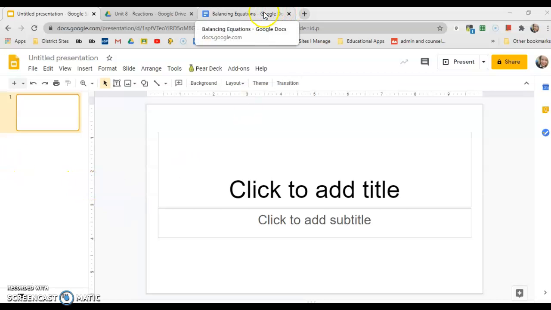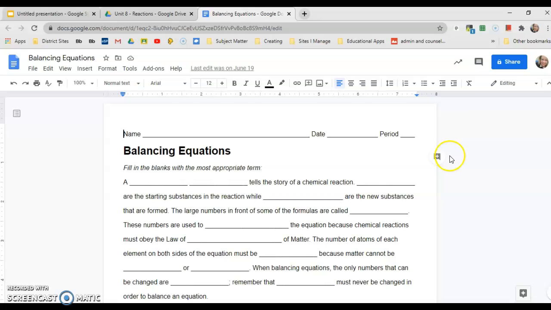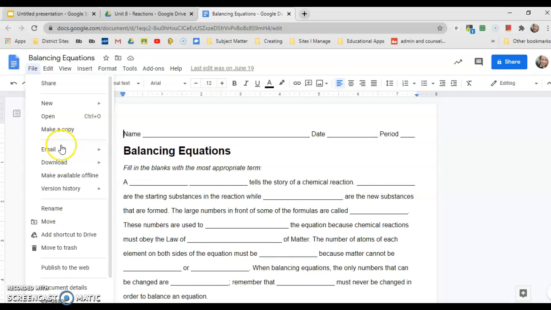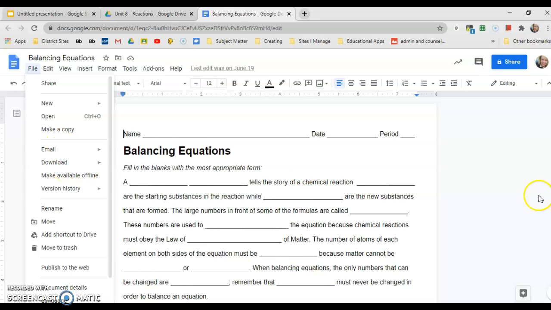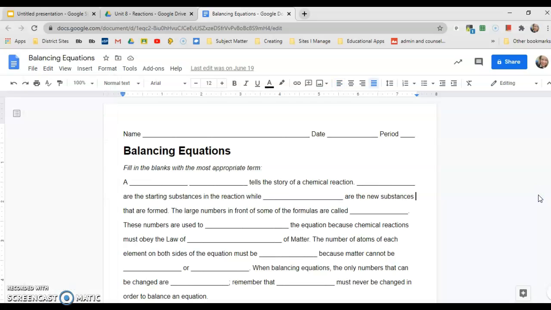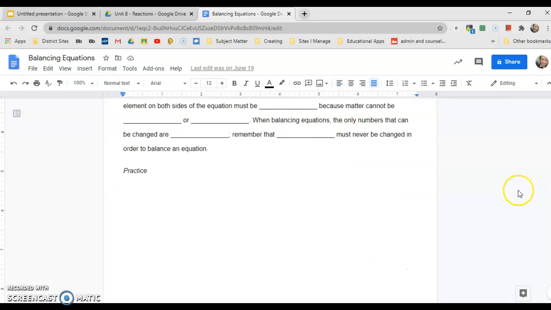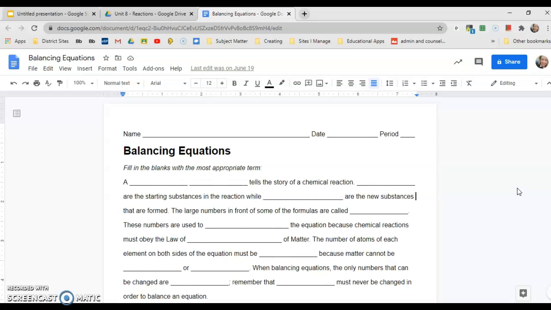Then I'm going to go find a Google Doc, and I have this one already open. It's a Google Doc that was a worksheet that I usually hand out in class. It is not in PDF form. It doesn't need to be in PDF form, but you do need to make an image out of it. You can download it as a PDF and then take a picture of that, but I'm just going to take a screenshot of this right here because it's only half a page anyways, so I don't need much.